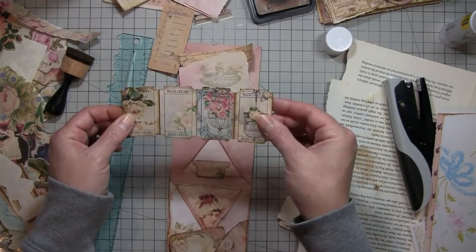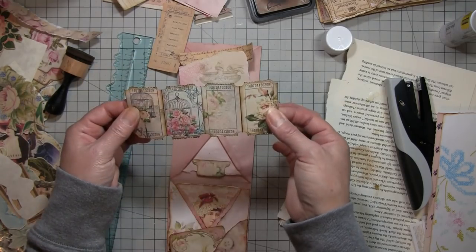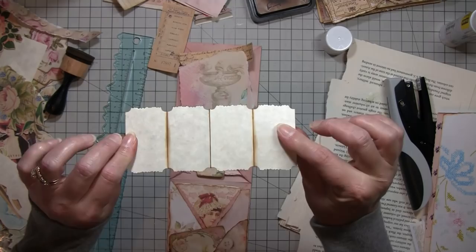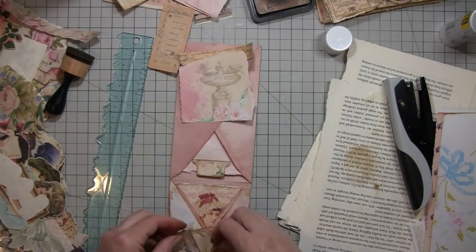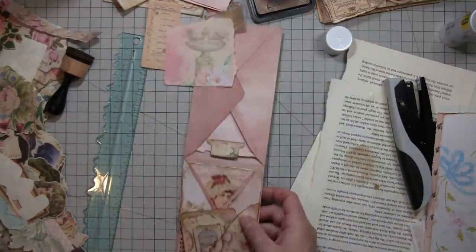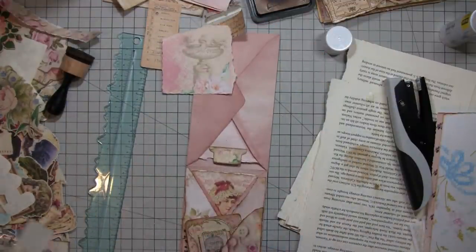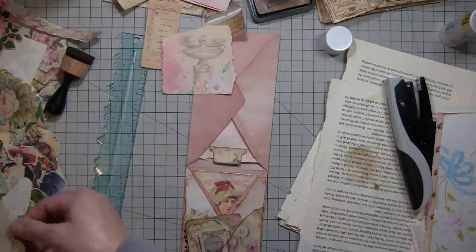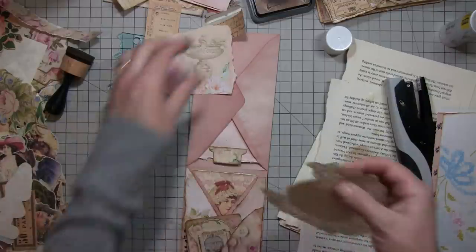So I had these from ArtyMaze, and they're all side by side like that when you print them. And so I decided to just fold them this way, and then you could write on the back of that. So I think I'm going to go ahead and stick that in that little bottom pocket down there. And let's see, I'm not liking that right now, so it's more doily.